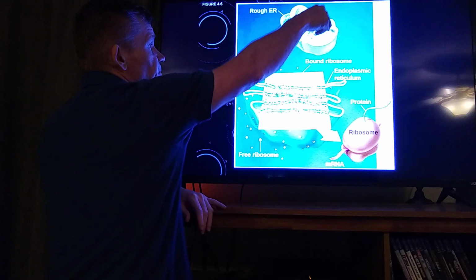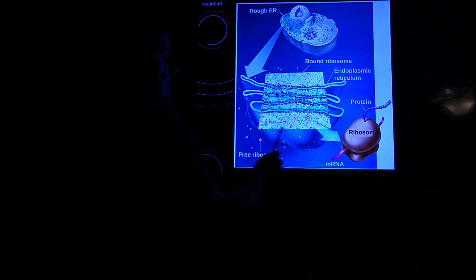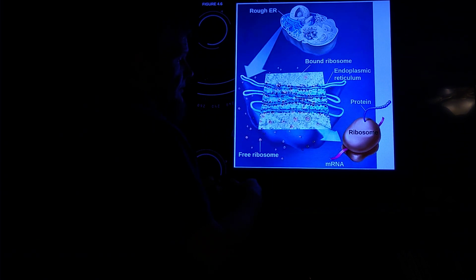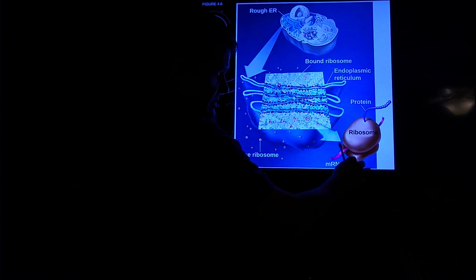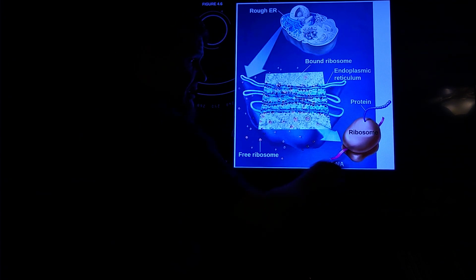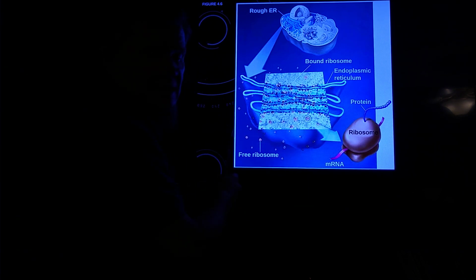So here we see again my animal cell. Here's my nucleus, and we said that the rough ER is continuous with the nucleus. Here is the endoplasmic reticulum, the rough ER, and we see there are ribosomes stuck to the rough ER. Here is a blow-up of a ribosome, and we can see that piece of messenger RNA, that set of instructions running through the center of it. And we see this growing protein. Remember the little pearls that we talked about? Each one of these little dots, each one of these little pearls, is an amino acid.